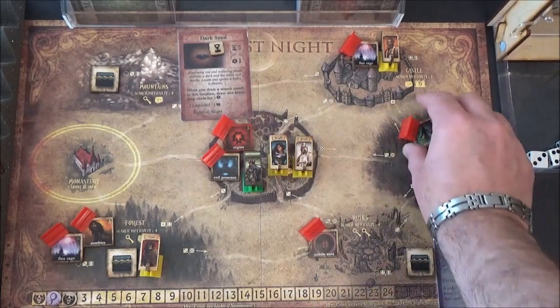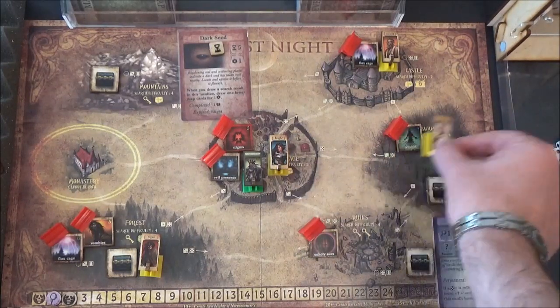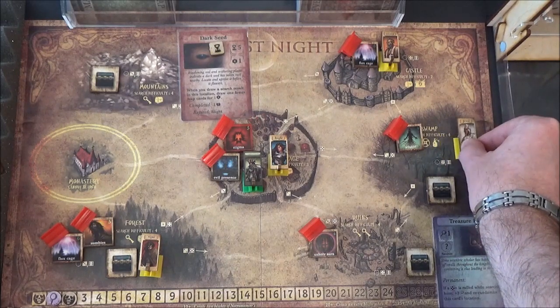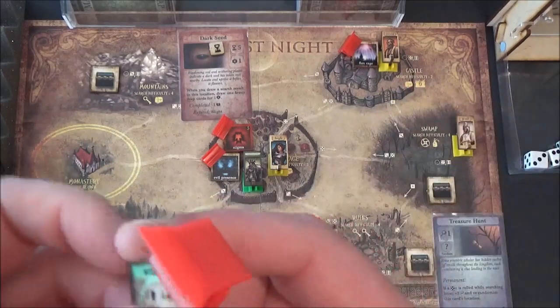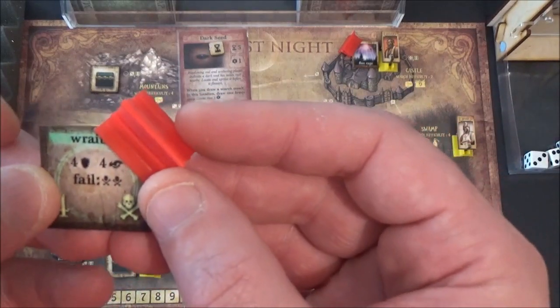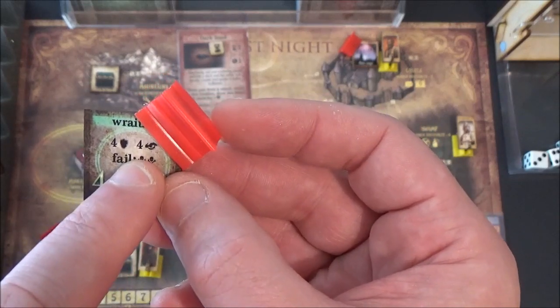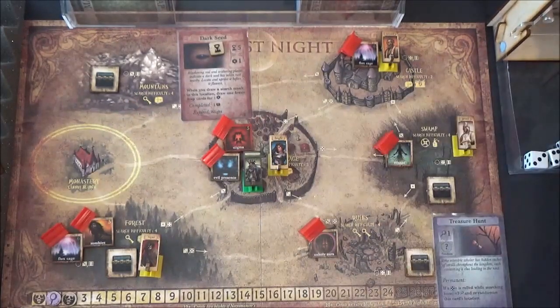What's he going to do? Well, he's going to move here to the swamp because he's looking for an epiphany. So there he is in the swamp. And obviously he's got to deal with the Wraith. Now, he's got to defend because it's the end of his turn. So he needs a 4 to elude, because that's what he's going to try and do. So he's going to try and elude.